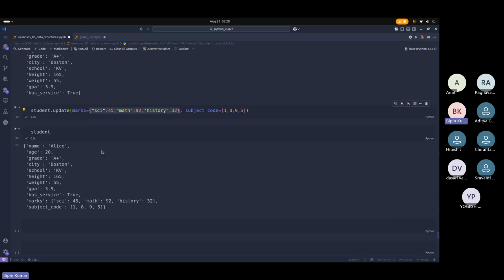So inside a dictionary there is another dictionary. Okay, so this is a key and its values. Okay, and also we have added a list as well.